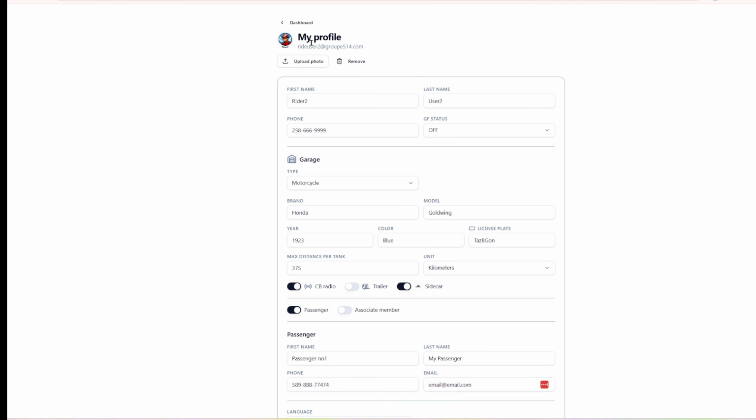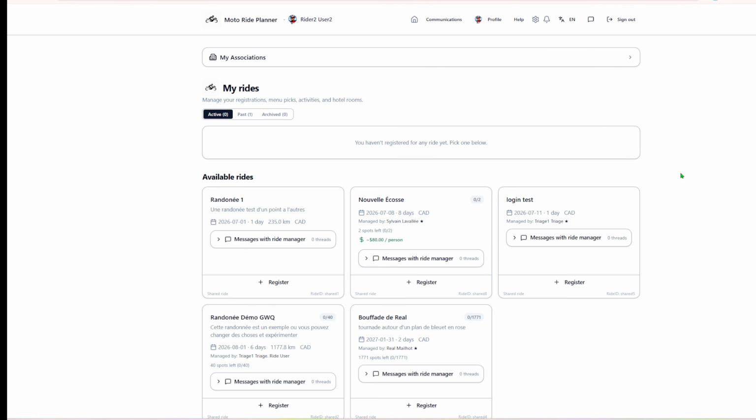I forgot to mention, but yes, you can change your picture or your avatar or your profile. So if we go back to the main screen, you will see here that you have active rides, past rides, and archived rides. And you have the available rides.